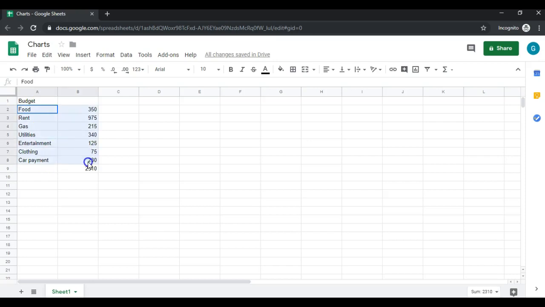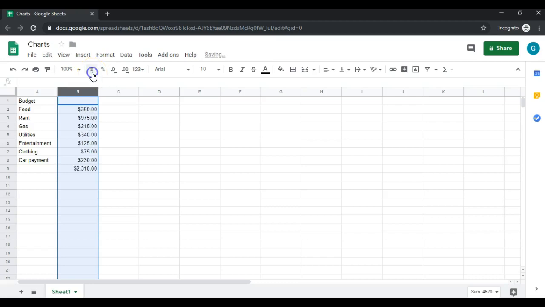But you may want to just create a visual picture of what's my biggest expenses. So to do this, we're going to highlight both the title column and the actual amount column. And let's actually, before we do that, let's just format really quick. So we learned how to use the formatting column, but you could also actually just hit this button here with the $ sign. So now it's all money.